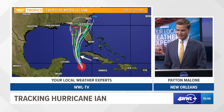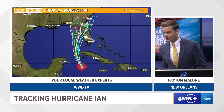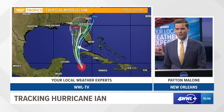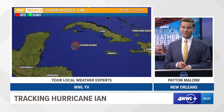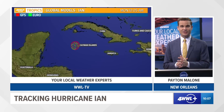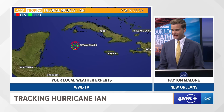In the near term, at least through tonight and tomorrow, this is going to pass over the western tip of Cuba. Notice how the model tracks start to spread out as you get toward Florida, spanning from Panama City all the way to Fort Myers. There's reason for that — there are still unknowns on how this thing is going to turn and how much it's going to slow as it approaches the coast. You're to the point in Florida where you've got to be doing preparations regardless of these nuances, but know there is still some uncertainty with how this will play out.